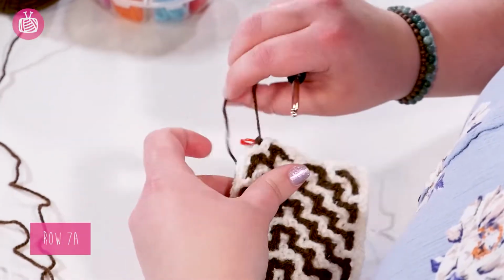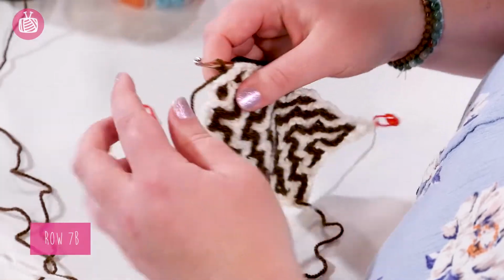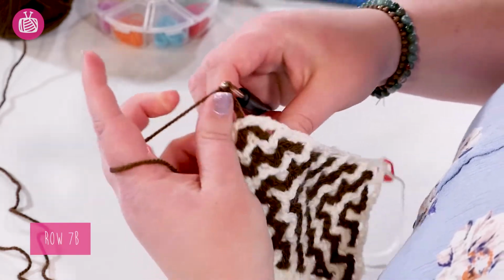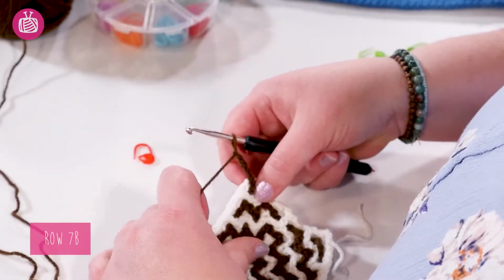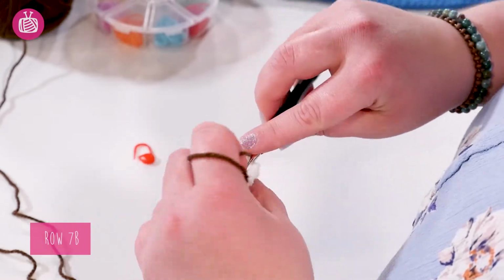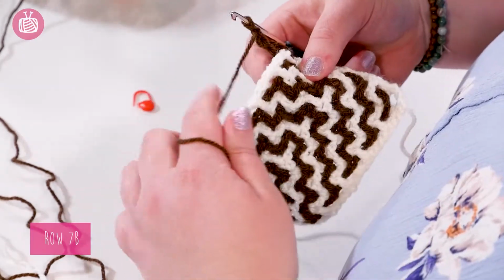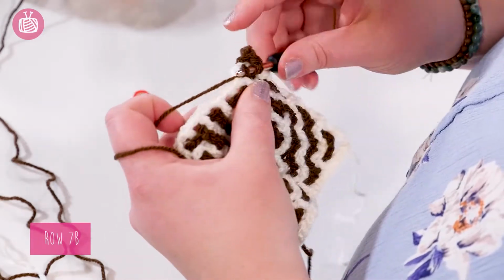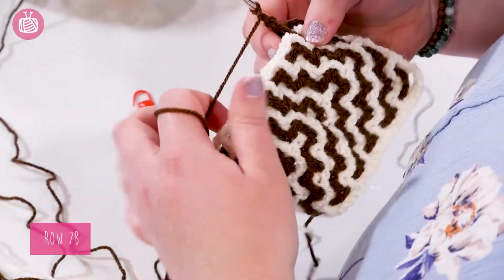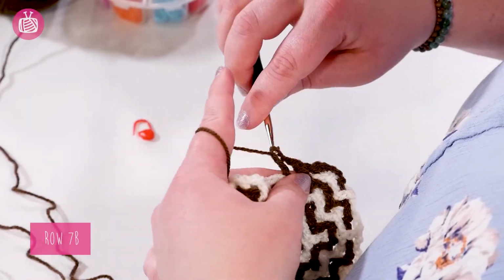Then you come back to the other side again, pick up your B, which is now sitting on the front, which is where we want it to be, and we chain 4 for the first stitch. This counts as our first front stitch. So the next one is going to be a back stitch into the next double crochet. So insert your hook from front to back through that window. And then front stitch. And you just keep alternating front and back across the row.